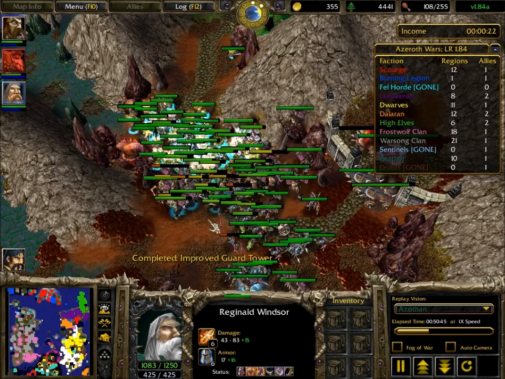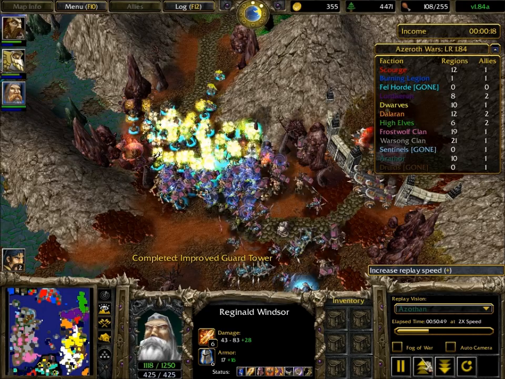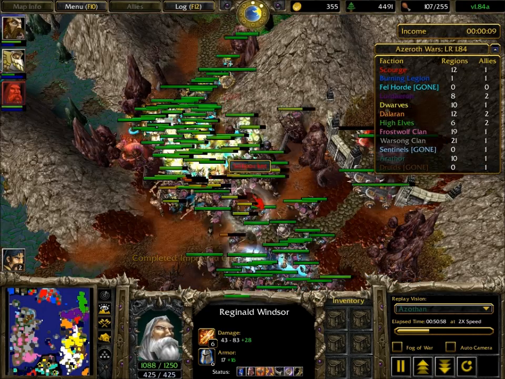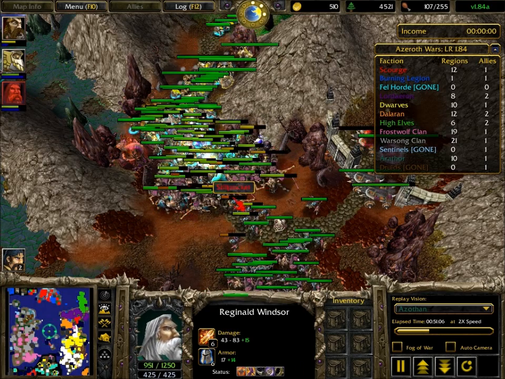My army's taking almost no damage. Meanwhile, his front line is melting. These champions are super good. I think I managed to keep Reginald alive the whole game. And we're just going to see yellow come in to help me. Oh, gray starting to send in a few units. No, that's still all pink.